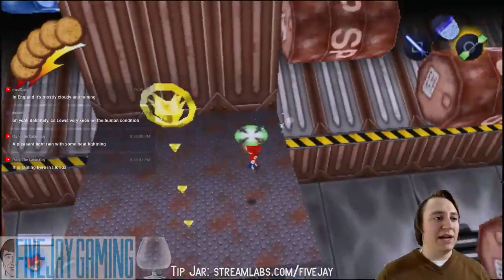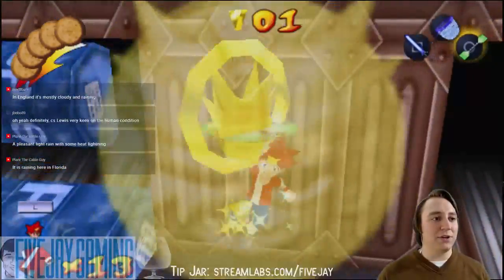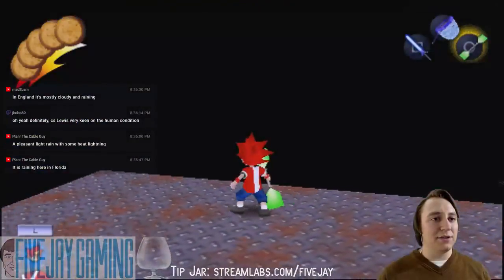There we go. Finally, let's get that Spectre coin we've been trying so hard to get. Unlock those mini-games.